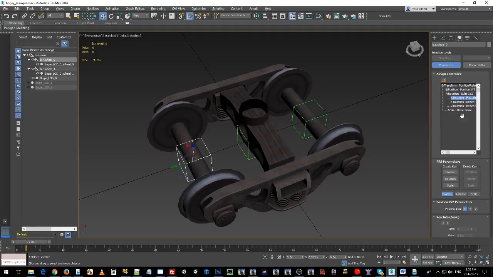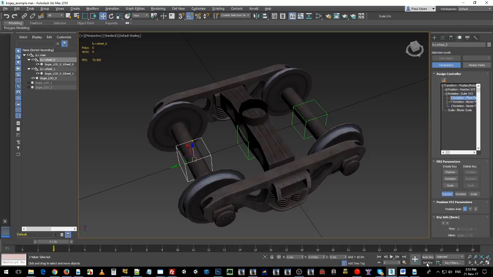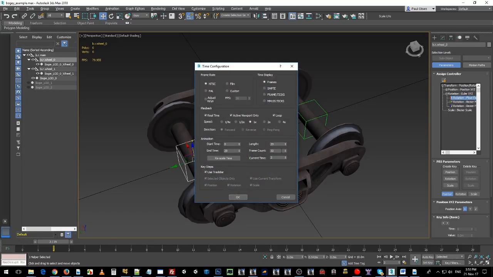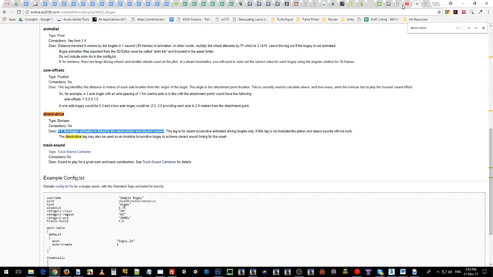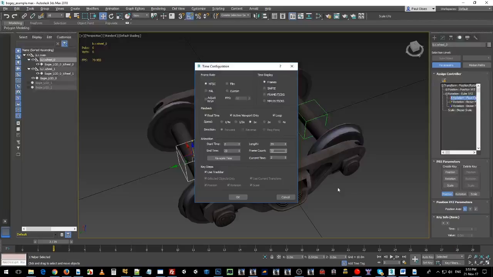Actually, sorry, before we do that, let's just change our timeline to be 0 to 29, so that it has 30 frames, because on the website, as you can see under here, it says the distance travelled in meters by the bogey in 1 second over 30 frames of animation.